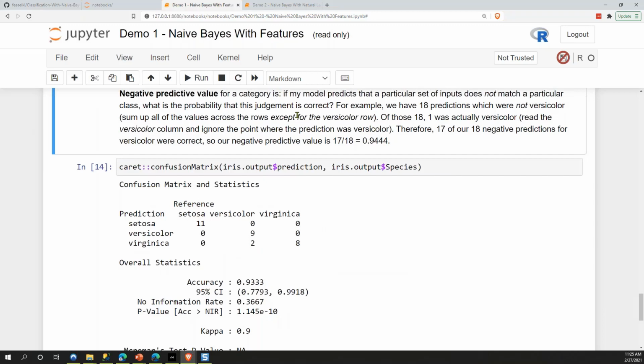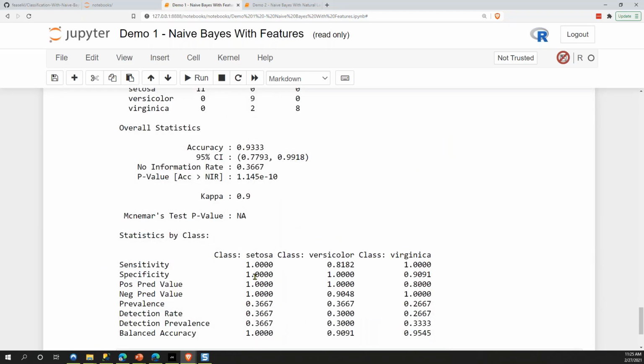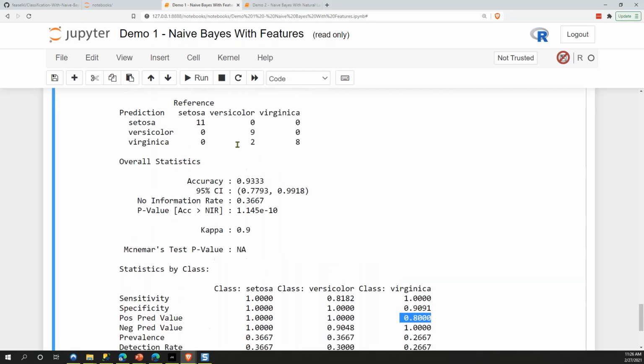The numbers I have up above are a little different. That was from a prior run. So they may shuffle, they may change just a little bit based on versions of R, versions of when you run the code. But anyhow, we can see Virginica, 80% positive predictive value. I predicted Virginica, 80% of the time it was Virginica.